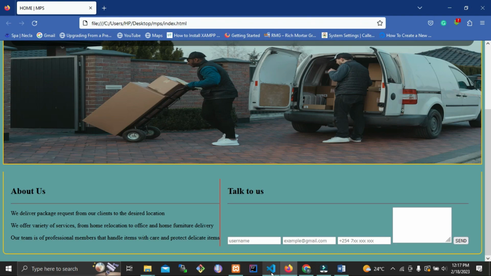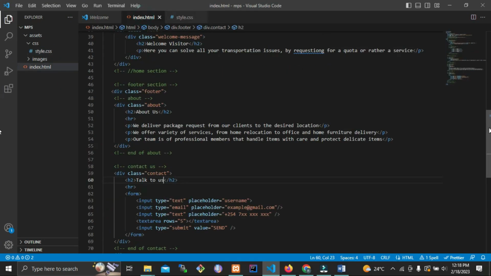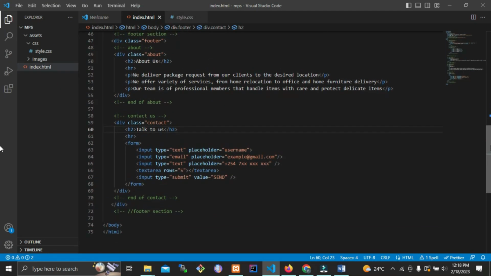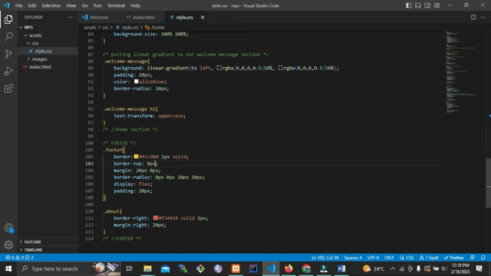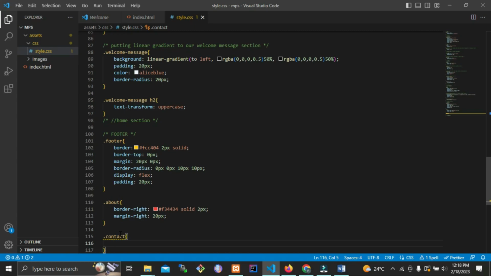Now we want to style the form also, but I also have an idea. We will need to style the form. So our index file, when you check the contacts, so let's go and style the contact first. Say contact, and the contact is going to look like this. So we set up the contact.